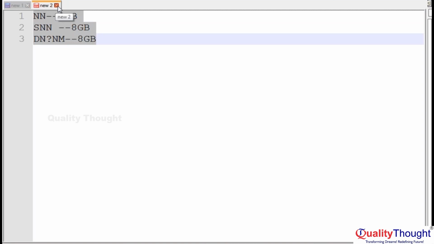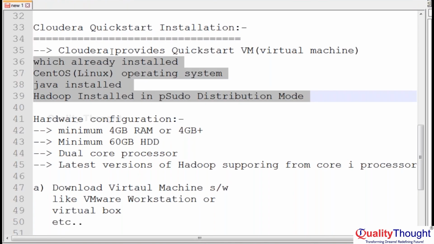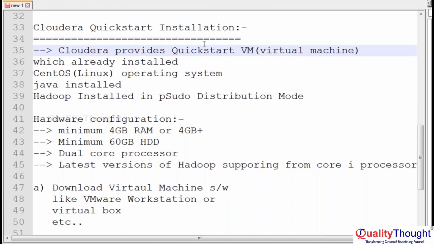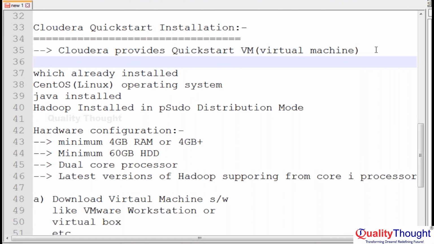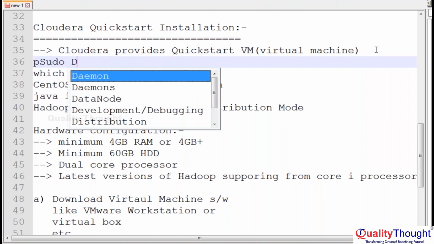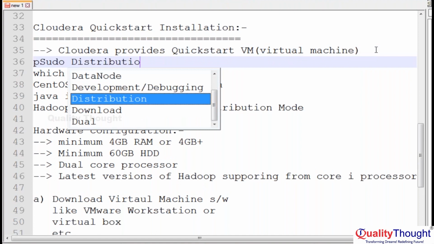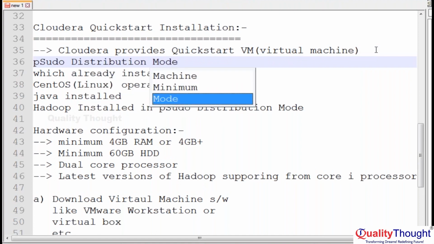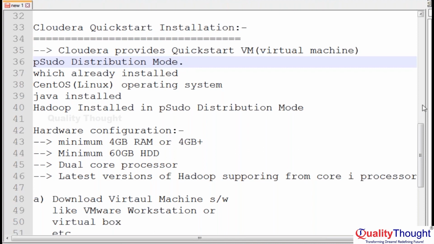Okay. Single node cluster, pseudo distribution. Simply, I can say Cloudera Quick Start VM provides pseudo distribution mode installation. All Hadoop concepts are presented in Cloudera.